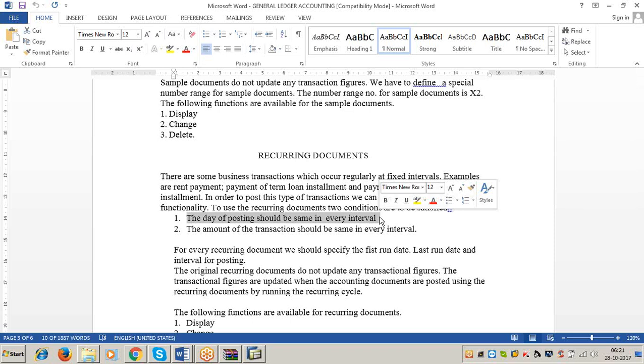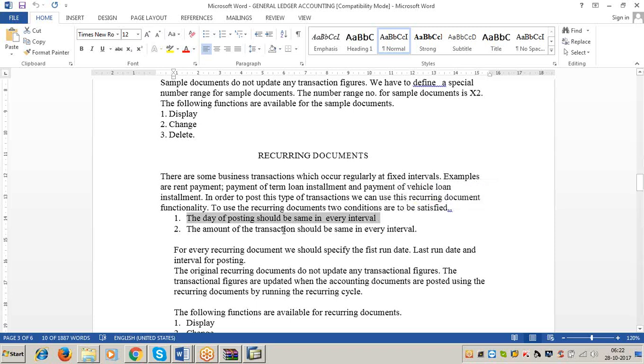So in every interval, please remember, interval is fixed and in every interval, the day of posting also should be same. The day of posting means what? For example, you take rent. On 1st of every month, we have to pay rent and we have to post. So every month is called interval and the 1st of every month is called day of posting, not the date, day of posting. So on the 1st day of every month, we have to post the rent.